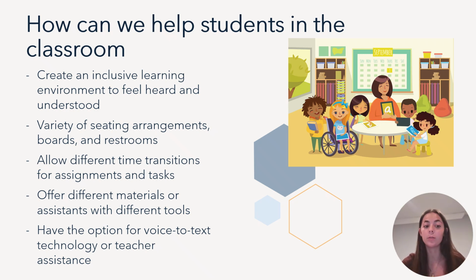Offering different materials or assistance with different tools, and then having options for voice to text or technology, or even the teacher's assistance. Having the voice to text is super important, because a lot of cerebral palsy students can't write, and sometimes they can't speak, so having options of things to speak for them, or having voice to text that can help them say something and then it writes it for them, because maybe they can't use a pencil and stuff like that.